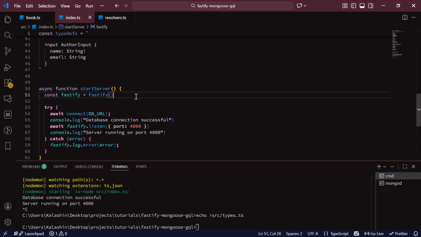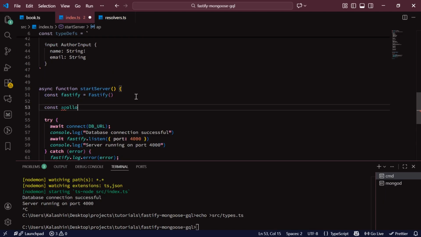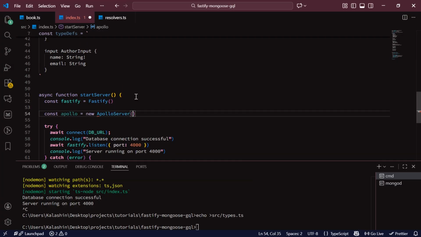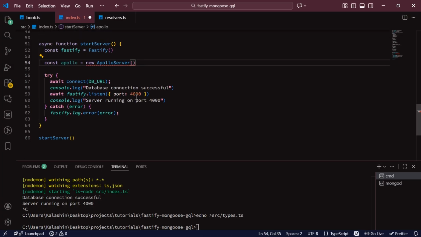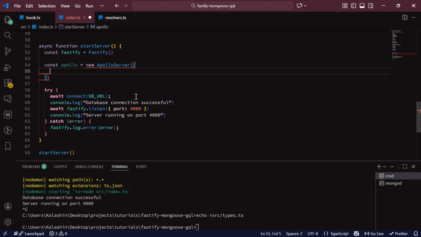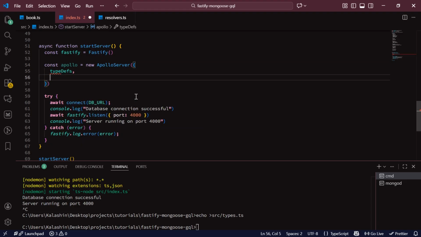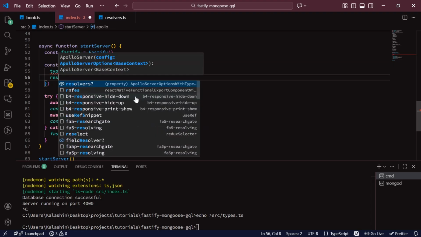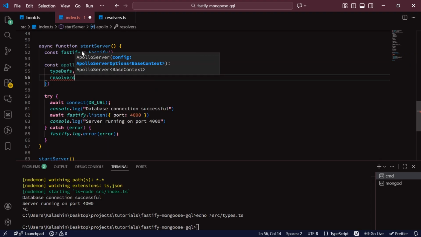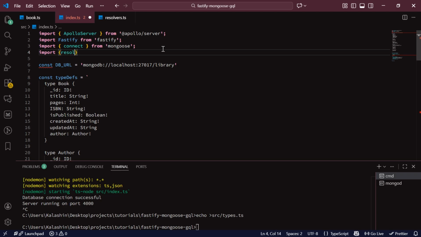I will head back to the index.ts file and I will scroll to the startServer function, where I will create a new variable apollo, which will be equal to the result of creating a new ApolloServer. This constructor accepts an object as its argument, and this object will have a typeDefs property which will be equal to the type definitions we created for this GraphQL server. It will have a resolvers property which will be equal to the resolvers object, which can be imported from the resolver.ts file.